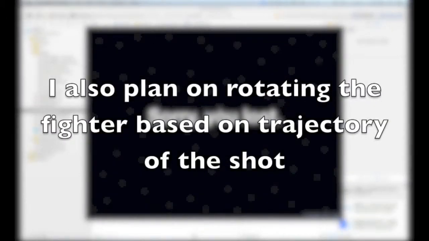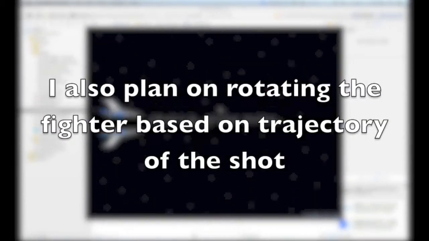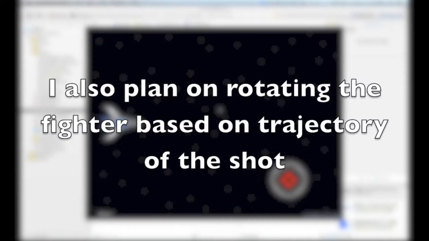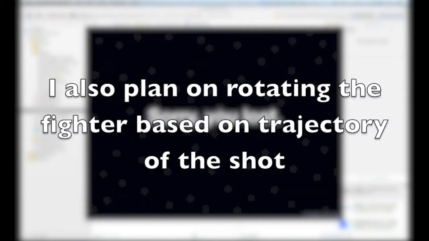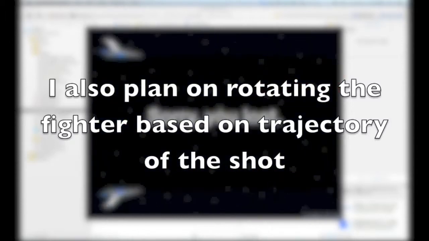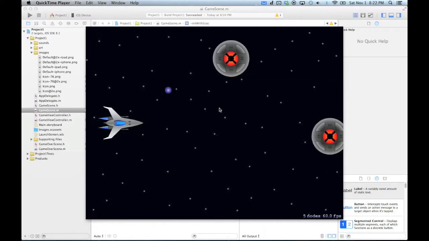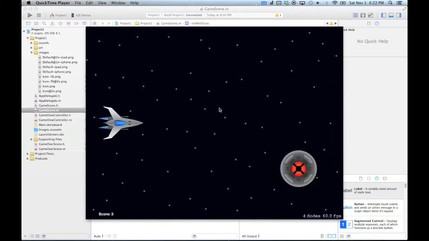I'm not really happy with the explosion sound either, but that's an easy one. I just need to search around, like Westar Music or something, to find a better sound effect. But yeah, overall I'm pretty happy with it. I think it's a really good proof of concept, and I think overall it's doing pretty good.